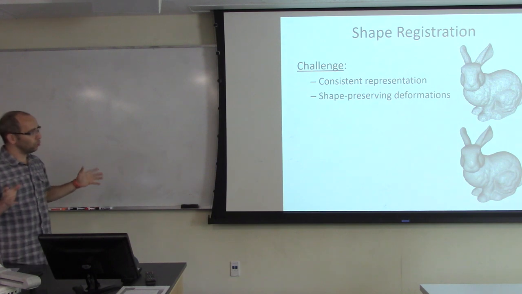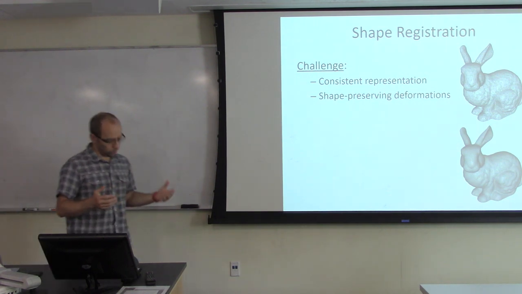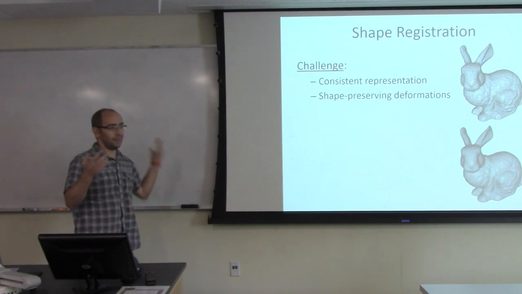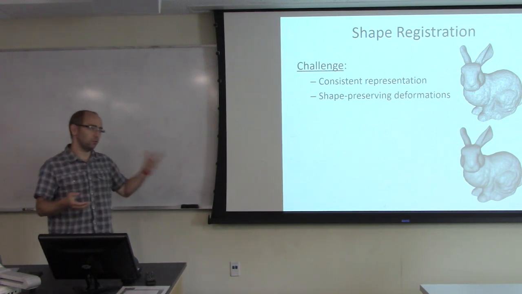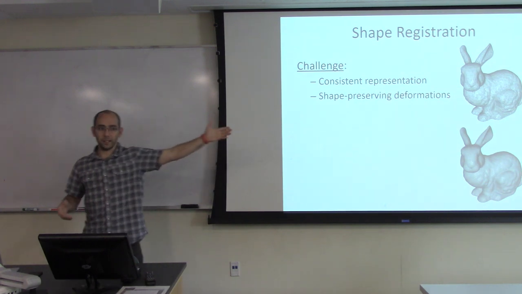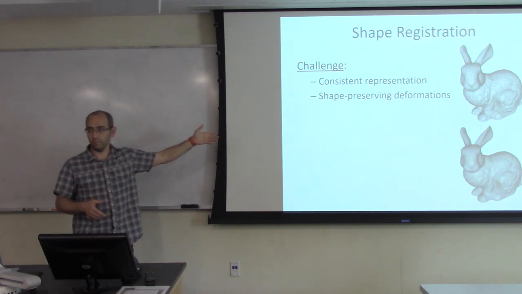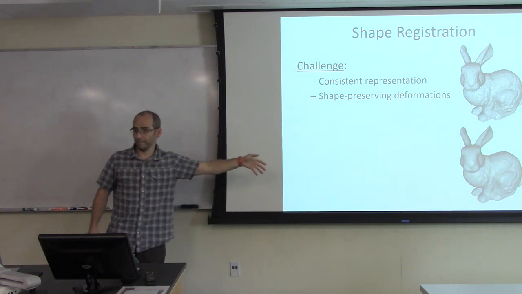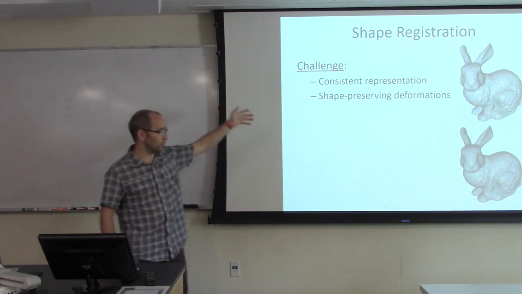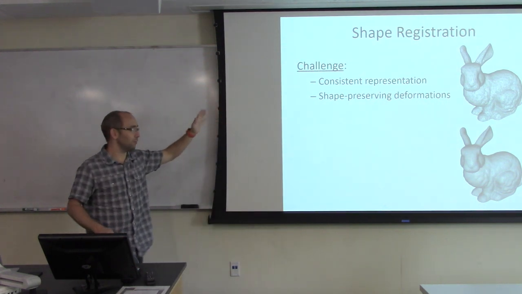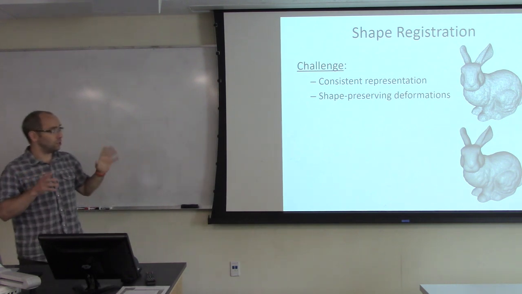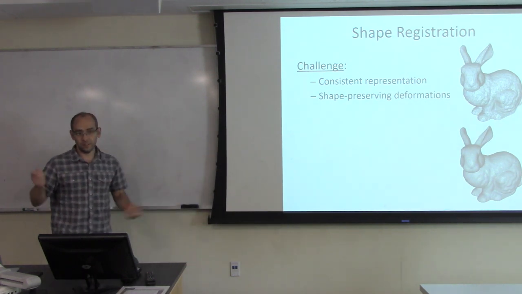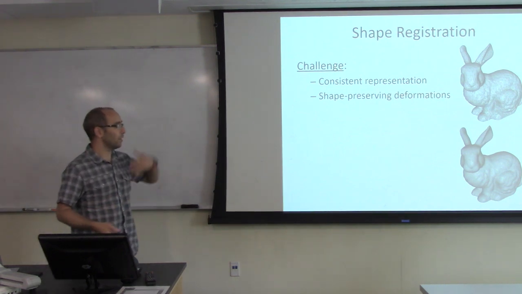What makes this hard? Two things. In computer graphics and geometry processing, first, there's a question of how you represent your mesh — there's no canonical way to represent the surface. We typically triangulate, but even if you decide to triangulate, there's no reason you'll triangulate the same surface in the same way. There's no natural correspondence between vertices on two different meshings of the same shape — this is the Stanford bunny, which is required to appear in any computer graphics talk. The other problem is we're not interested just in rigid transformations, but in a wider class. If you deform the bunny, it somehow hasn't changed. How do you match across this?